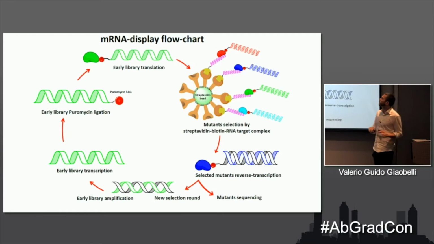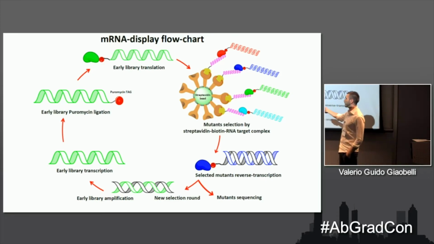So we have introduced this selection method inside the mRNA display technique. Here is the flow chart of this technique. It's basic. We start with the DNA library. After that, we transcribe the DNA library into RNA. Then there is the step where the RNA is linked to the puromycin molecule. In the linker there is a fluorescence probe that will be useful for the next steps, to follow the different steps and the presence or not of the protein.